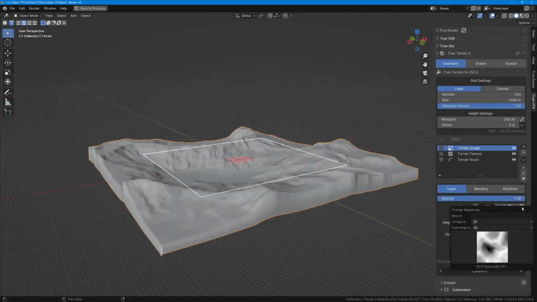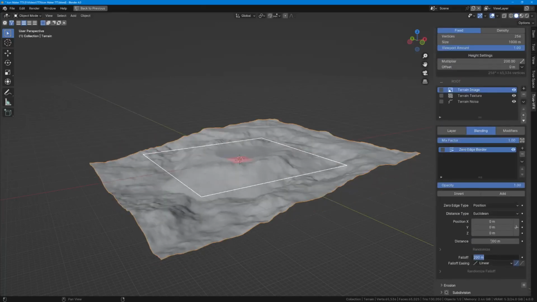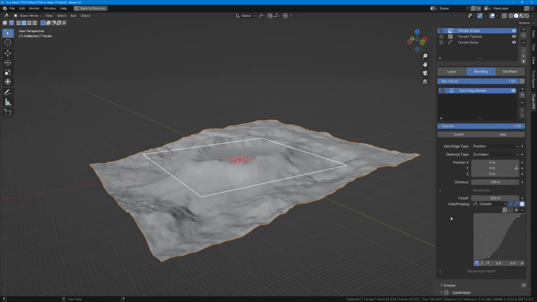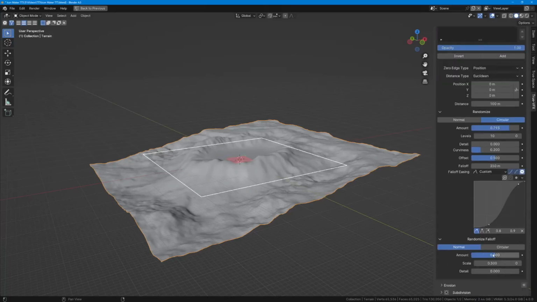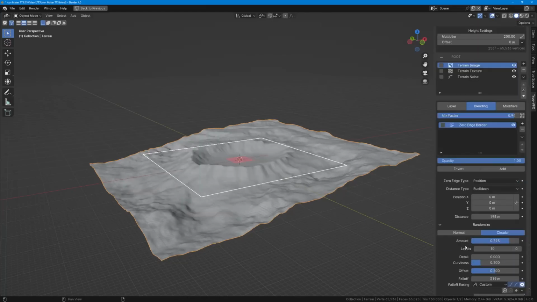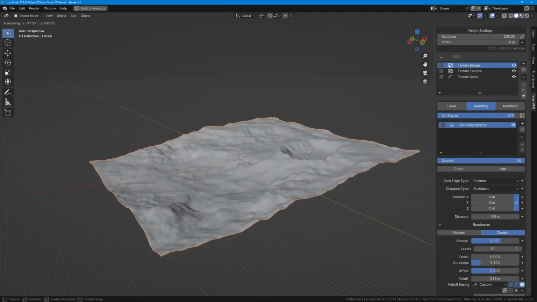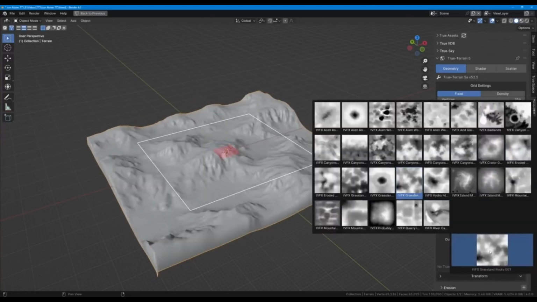Now, what can we add to these layers? To be completely upfront, we've got a whole world of choices in the third section of the side panel. There we can load the layers with realistic details, thanks to features like noise, light maps, or erosion. And the best part is that they are fully customizable since they were built around geometry nodes. But if that's not enough, then you can even load your own maps too. These details can also be placed anywhere in the terrain by using a red rectangle as a guide on the surface. We can also mix layers with the help of things like height masks.